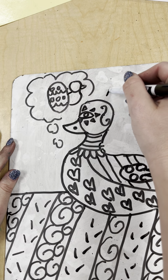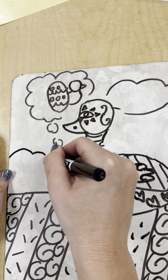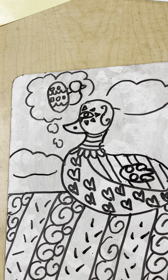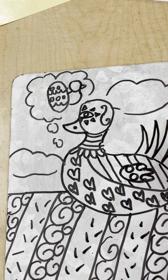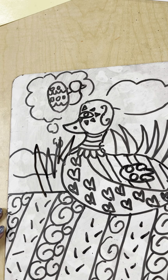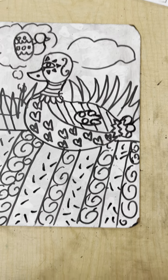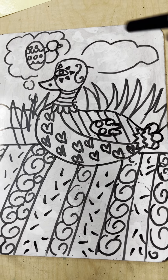For the sky, I'm going to be doing clouds. And then a little bit of grass right here. The basic Romero Britto duck. So let's review a little bit about color. So if I wanted to do color theory, let's start with the egg.